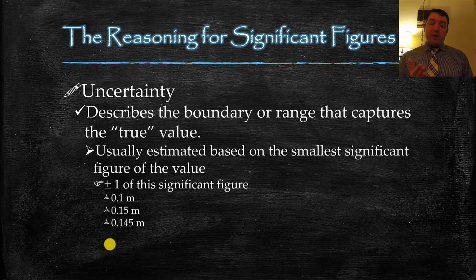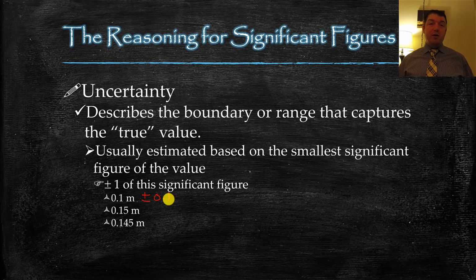So what we do is we look at the value, and in this case, the first one, which was 0.1 meters, would be plus or minus 0.1, because that was our estimated value. So it could be off by a tenth. It could be as high as 0.2 meters or as low as 0 meters. Now the 0 meters is a little bit weird. It just happens to be because we're close enough to 0. But what we're really saying is that the true value is between 0 and 0.2.